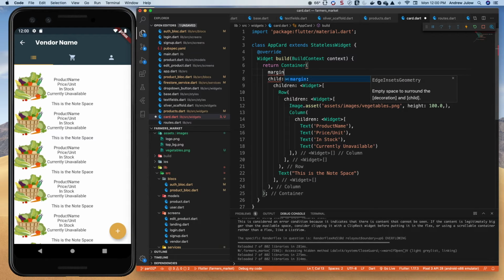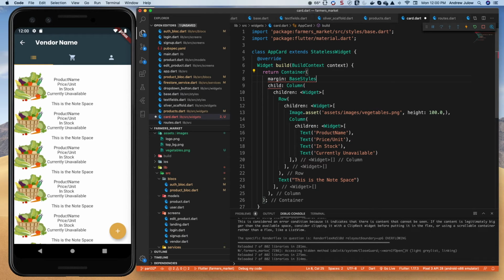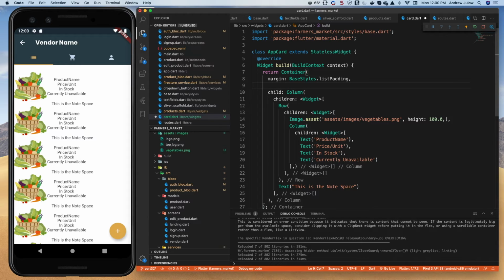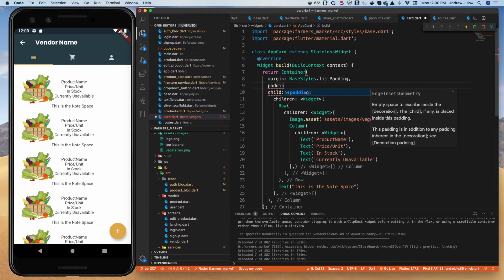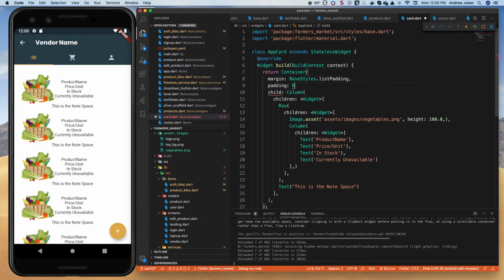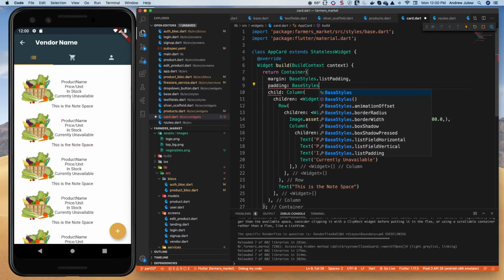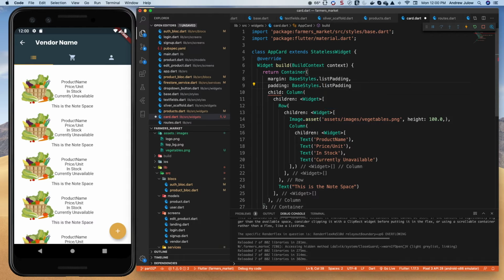So for margin, I'm just going to call the base styles list padding. Even though it says padding, it contains a set of values on the top and bottom that we're using throughout this application. And then for the padding, I'm also going to do base styles dot list padding. So there'll be some space inside the card and on the outside of the card.